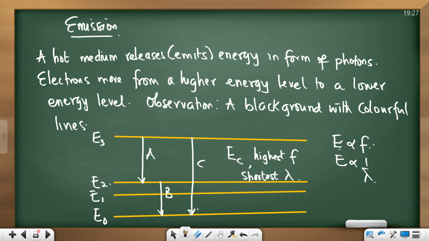Energy difference. Alright? And sometimes there are calculations on this. If you want to get the energy of C, we're just going to say E3 minus E0. The energy of A would be E3 minus E2. The energy of B would be E2 minus E0. I hope you see that from the start to the bottom. And that is also used to measure the frequency and the wavelength. Guys, I hope you are good from the beginning, to graphs, and to absorption and emission spectrum.